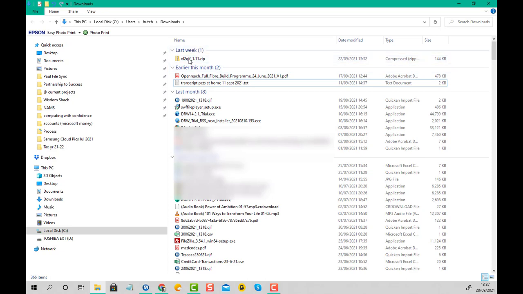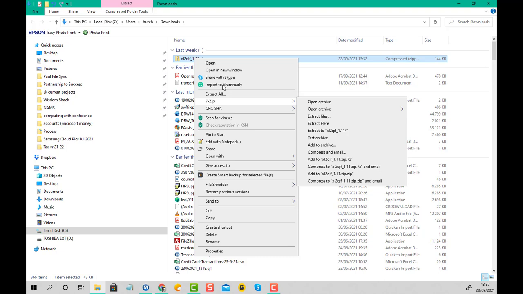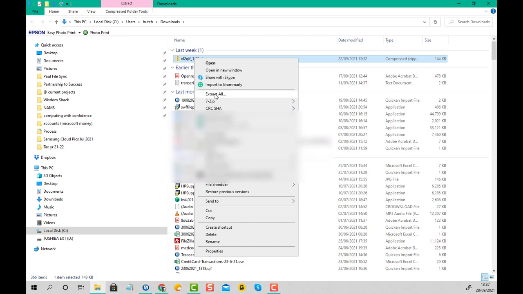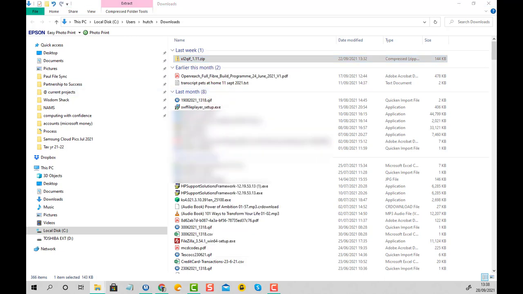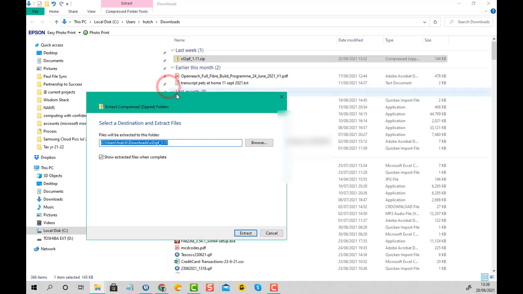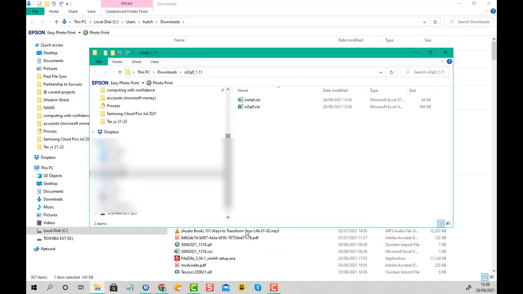Now, this is a zip file, so we have to unzip it. What we have to do now is right click on this file. You can use WinZip, or I use software quite often called 7-Zip, but if you've got WinZip, you should see an option that says Extract All. So we'll use that one for the purposes of today. I'll click on that. And over here, I've just had a box on my second screen come up: Select a destination. So I'm going to let it extract right here in the same destination. Click on Extract. And there you can see there's actually just two items in that zip file.